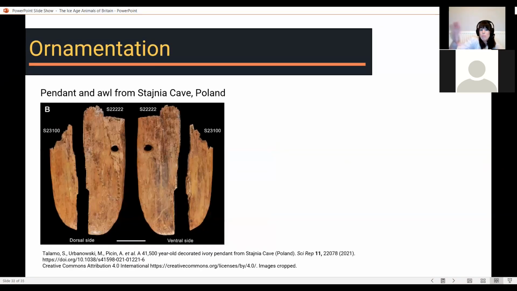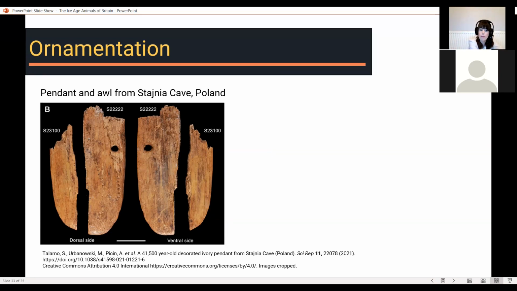And again, I'm just going to move out of Britain for a little bit to look at a cave in Poland, because it's a really nice example of a pendant. So in a paper published by Talamo and others just last year, they found this example of a pendant from this cave in Poland. And they used a method called collagen fingerprinting, or ZooMS. Collagen fingerprinting is a method of analysing the collagen from teeth or ivory or antler, because different genera or species of animals have different collagen, essentially fingerprints. You can identify the genus or the species based on the collagen.